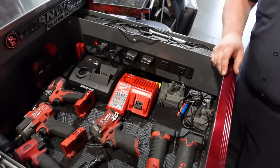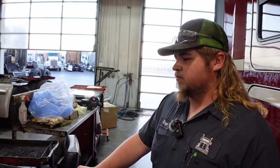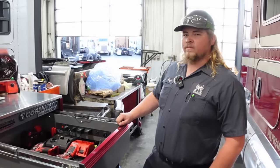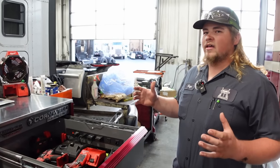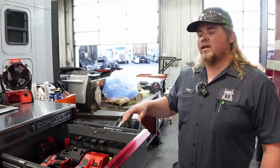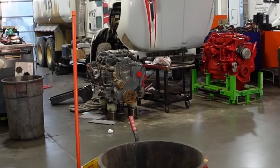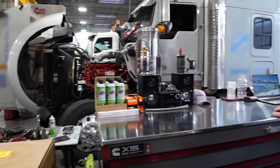So do you mostly use cordless stuff? Mostly, yeah. I've got one half-inch right there, and then a three-quarter gun that's being borrowed right now for head bolts, things like that. You don't do chassis work — you do engine and emissions, right? Yeah, so a lot of the chassis guys are going to have a lot bigger sockets. That's where the bigger stuff is used for doing clutches. That all happens in the back shop. I'm all engine, so a lot of it's smaller. Anything from complete in-frame overhauls, crate engine swaps, all the way down to replacing a couple of DPFs.